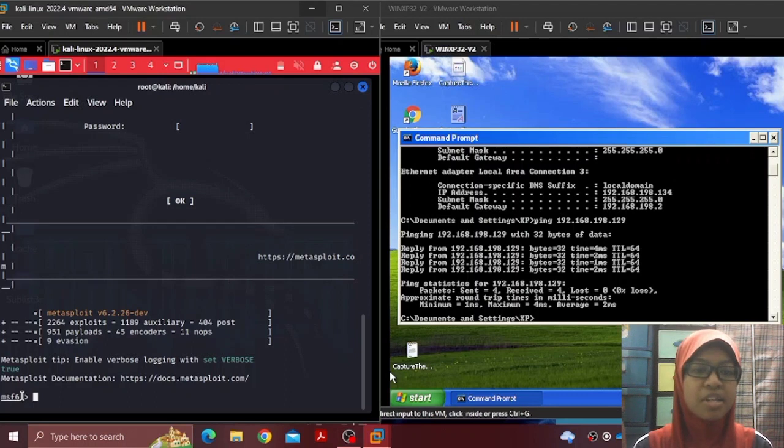You can see the prompt change from root to msf, since you have entered the system at the Windows XP 32.